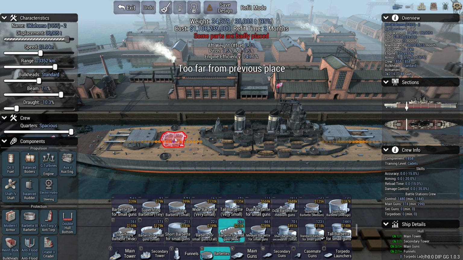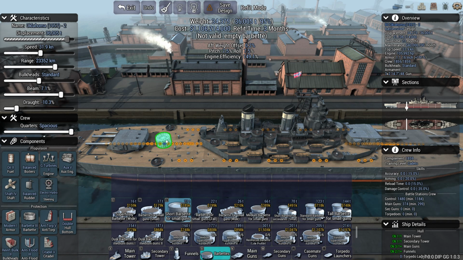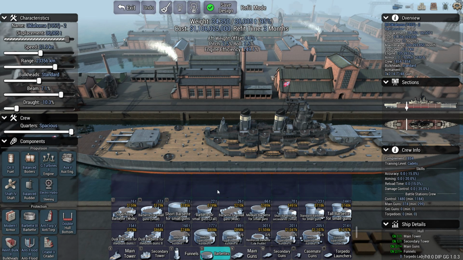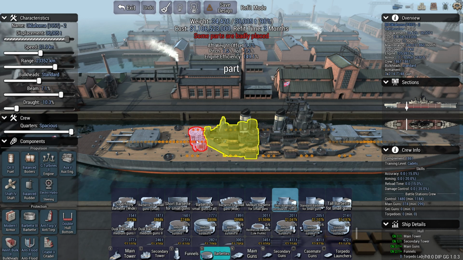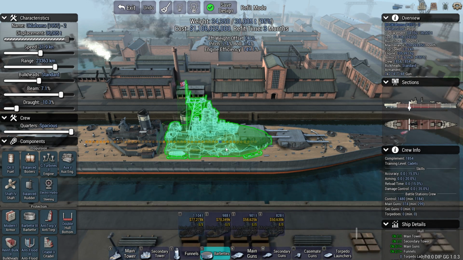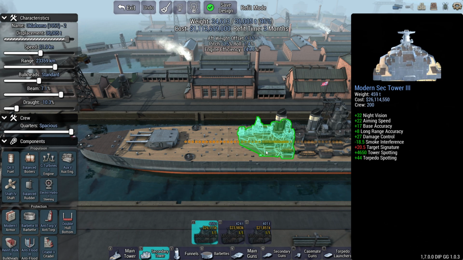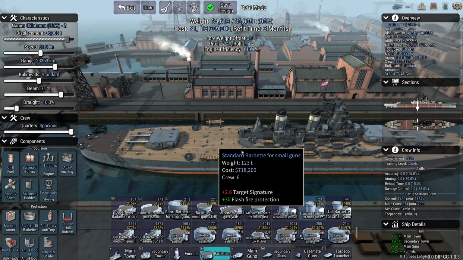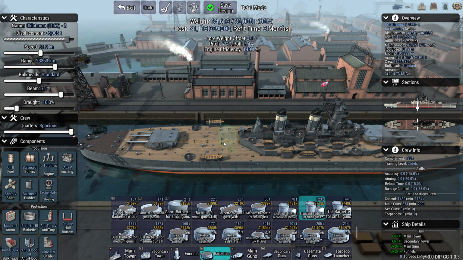Are all the secondary barbettes too far from the previous place? That one can be placed there. If I move it a little bit further forwards, will it still be too far from the previous place? I wonder. Yeah, nope.